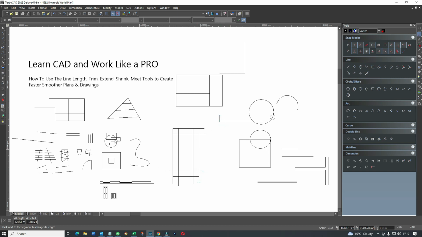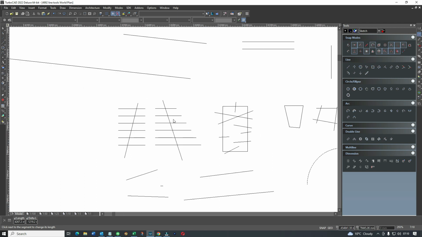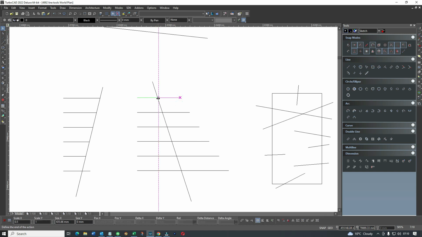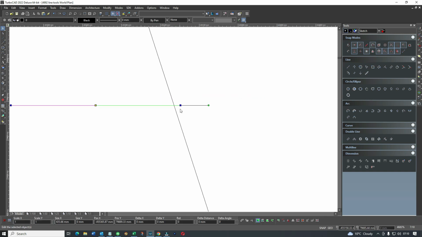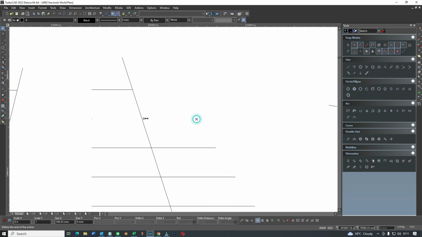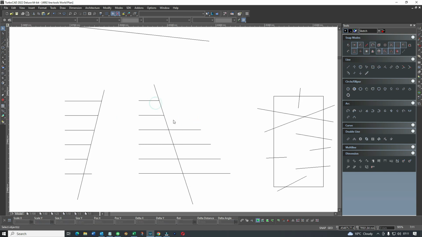But for now, the main thing is, if we choose here, just look at it from the point of view of being very good at getting lines onto the page, and then it's a very quick way of getting them where you want. Because the alternative to that, of course, was you go like so. Then you go back up because maybe it's not quite right. So the line length tool will save you loads of time on your drawings.